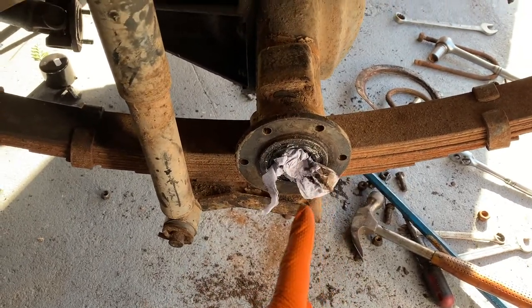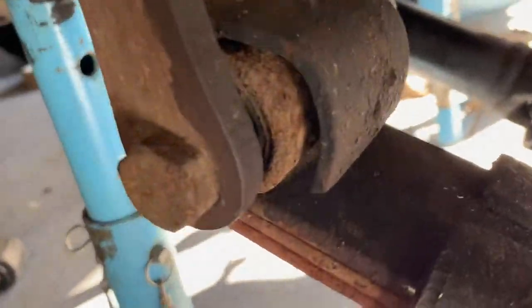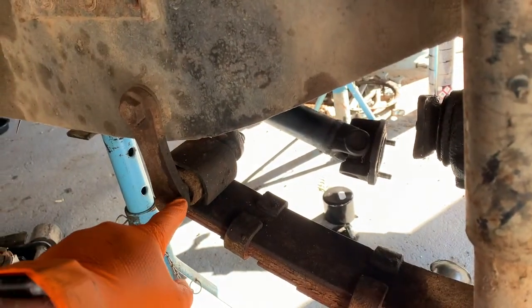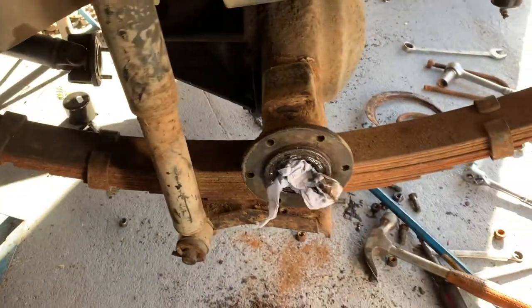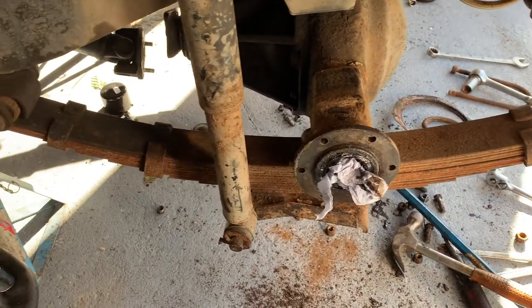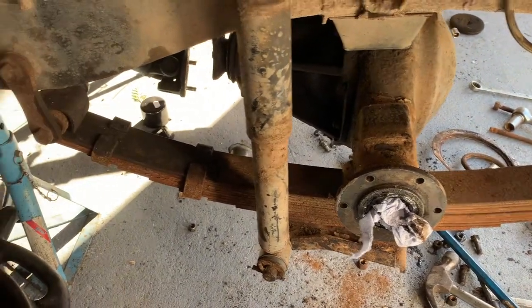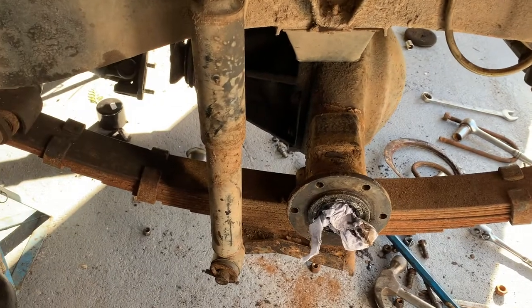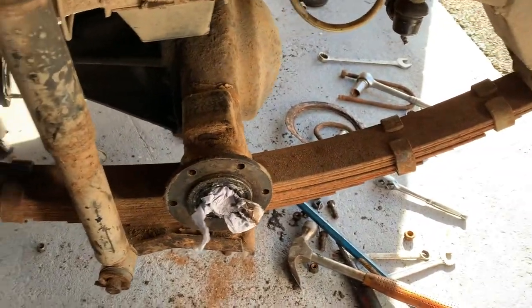The two U-bolts came off without too much of a fight, so now I just need to take the shock absorber bolt off and take this off in one go. If you look in here you can just see how much play there is in between the shackle bolt and the bush - it's really worthwhile changing these. I'm starting to wonder whether I should just change the springs while I'm down here rather than having to come back in a year or two. I'll take them off, give them a good inspection, clean them down, de-rust them and see what I'm left with.